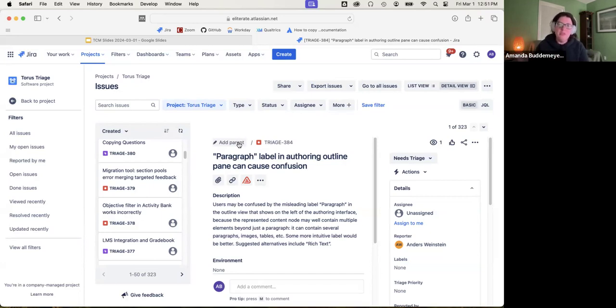The example I'll use is scheduling and gating. That's something that we have on the roadmap for later this year. Everything that has to do with scheduling and gating is going to be filed under that. When we get to working on that, we'll look at all of these tickets. Hopefully that'll bring up different people who have made different suggestions. We can reach out and talk to those people. We can do UX research to understand what the priorities are, and how this is going to get implemented for this release.